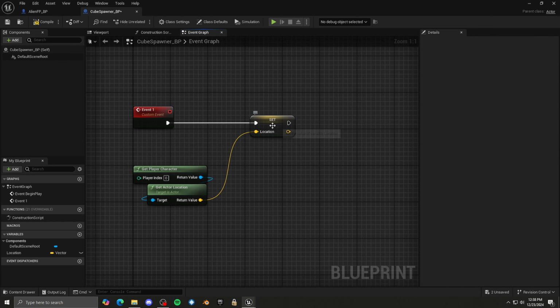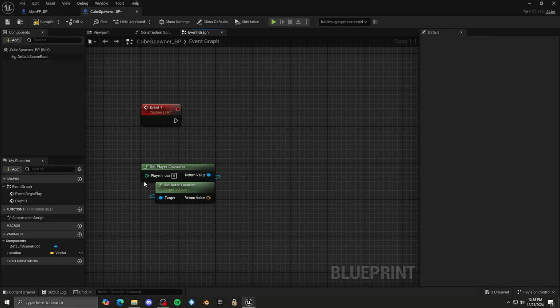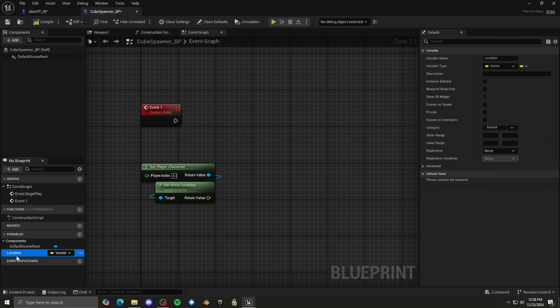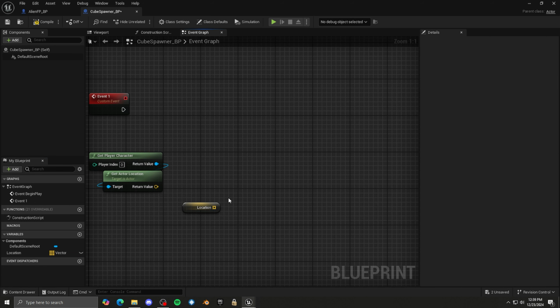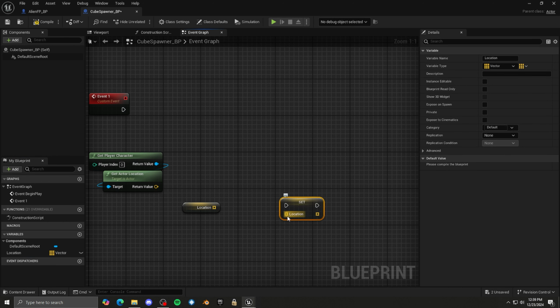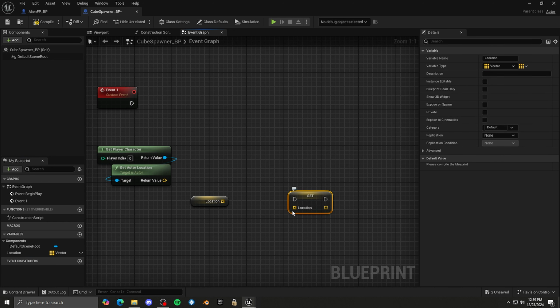So instead of setting our location here, we're going to make an array. You can make an array by just making a variable, and then you can right click and you'll get that little grid pattern. That's telling you that it's an array. You can also click on your variable and come up here to the drop down, and then you can pick single, array, set, map. So we can pick array that way. Now, if I drag this out into the world, it gives me the get version like every other variable, except now I'm getting the array. And if I hold Alt and drag this out to set it, just like any other variable, now I can set this entire array.